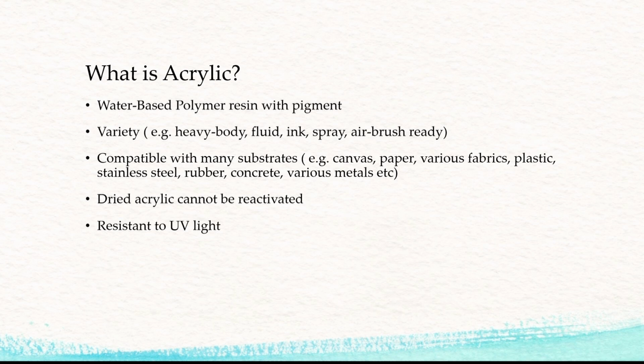It's resistant to UV light, so I still recommend you varnish. That's another topic because there's so many varnishes. But I still recommend you varnish after you finish painting. But acrylic in itself is already resistant to UV. That's why they use this a lot when they paint murals outside.